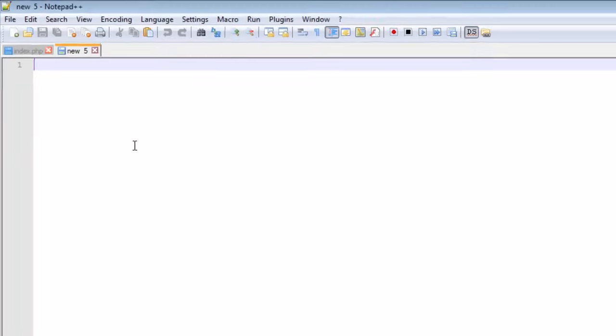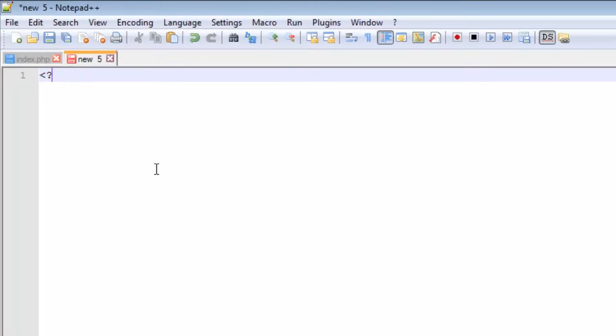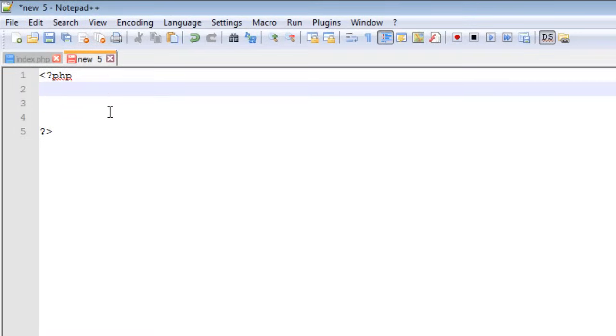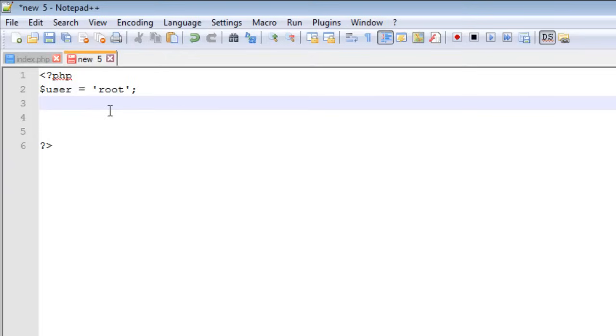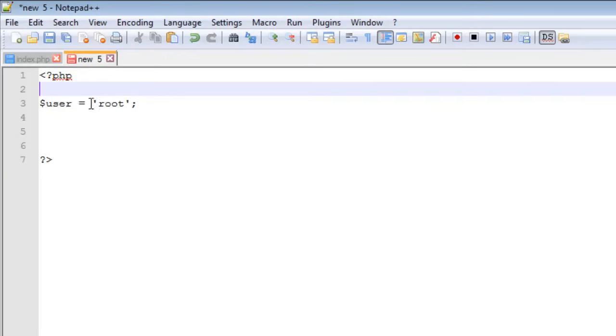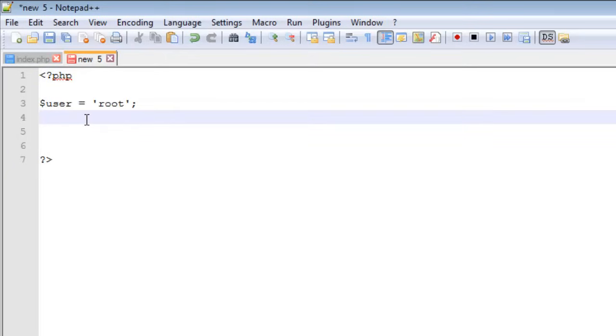So here I am in Notepad++. I'm going to write a little PHP here, just opening and closing tags. Nothing yet. So really there are three variables which we're going to be concerned about. The first one is user. As I said, in XAMPP, it's just root. That's the username. You can create more. If you have a live website, it's not going to be root. It'd be a big mistake if you really had a username of root.